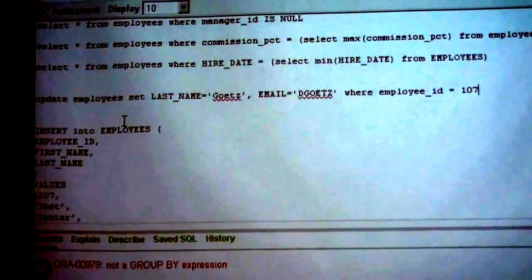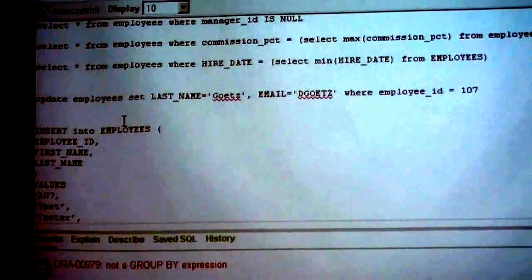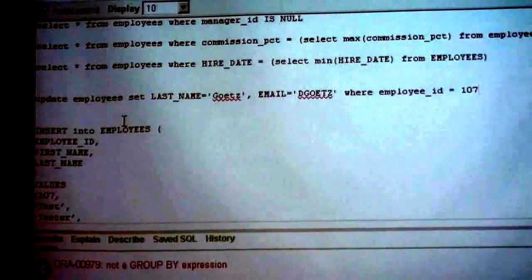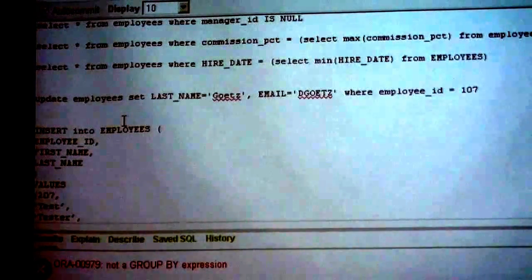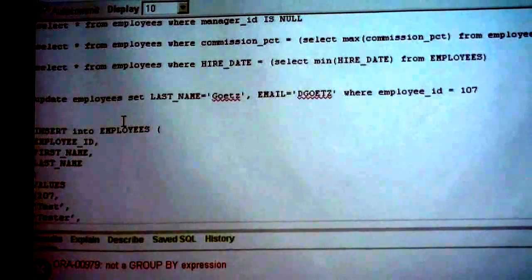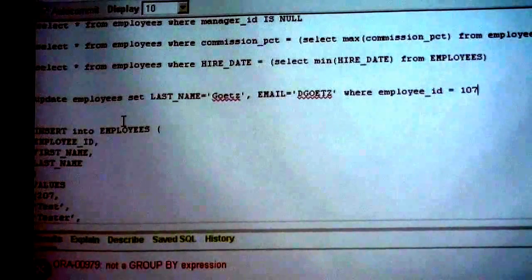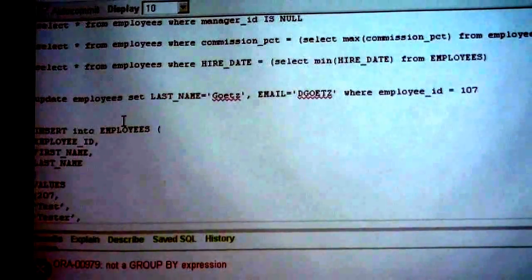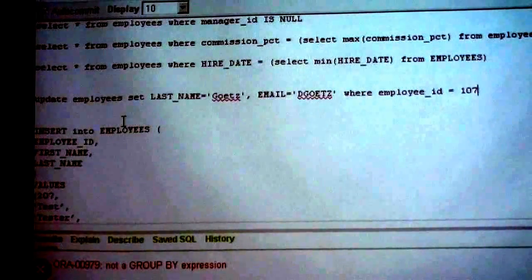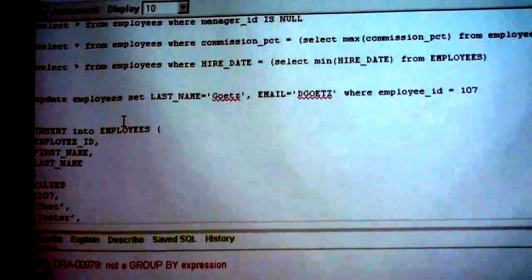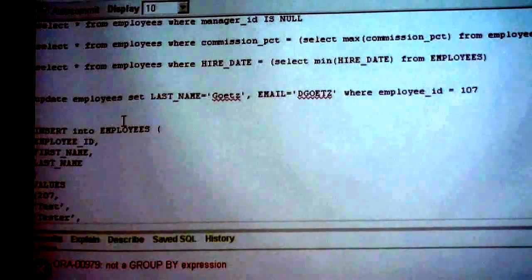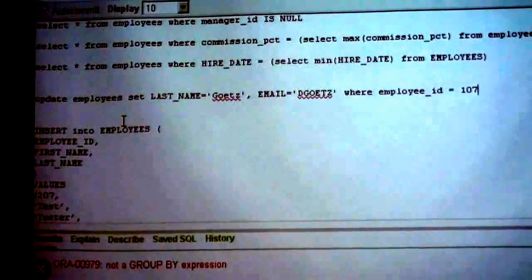So basically, it's not a simple process, okay? It may take some thinking, but that's the way you should do it. Otherwise, you'll have multiple emails. Email is not a primary key in a table, so we may have several identical email addresses in a database, and the database will allow that. That's a bad design, but it may happen. To prevent that, we have to introduce additional constraints. We would probably make the email address a primary key as well, not a second primary key, or introduce another constraint.